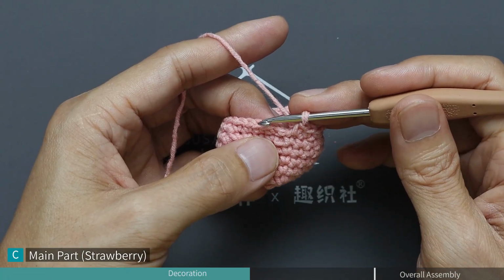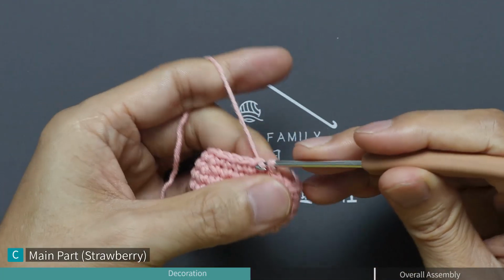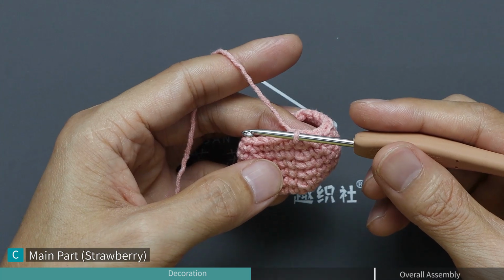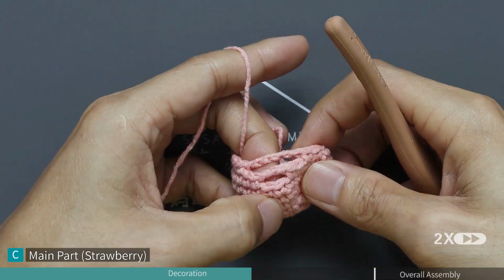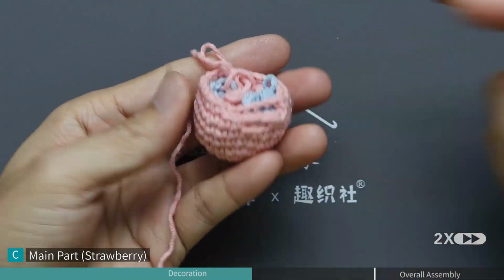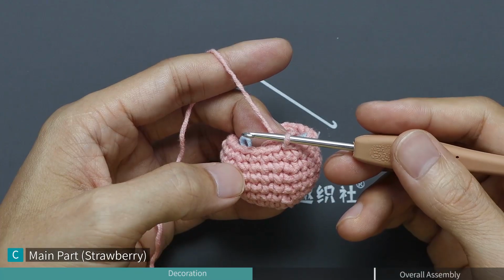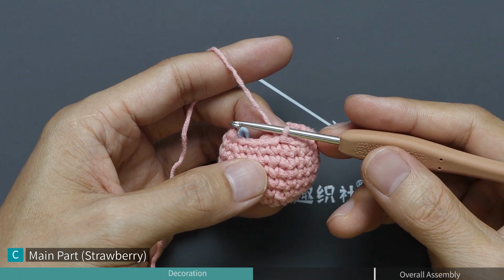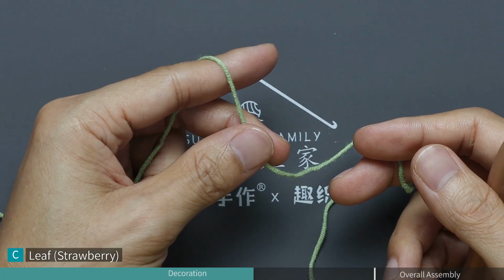Pick up the first single crochet stitch. Make 1 slip stitch. At this point, insert a scrap yarn to shape it. The 8th round is completed. Now move on to the 9th round. There are no new stitches or techniques used in the 9th round. Everyone completed according to the chart instruction. Up to this point, the 9th round is completed.